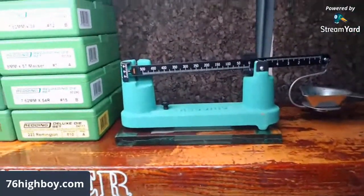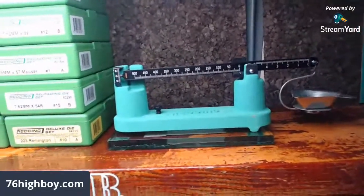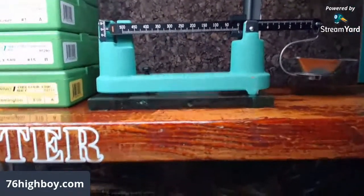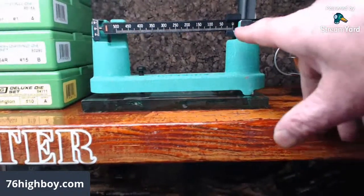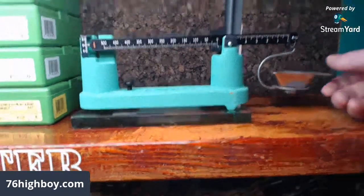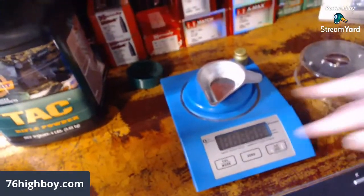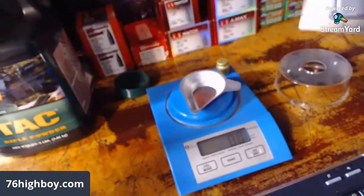In the old days, you did it that way. What you would do is you would fill the pan, and then you would start working the large poise up until you got a little liveliness going on, and then you would dial the small poise in until it was 0. But now, because we have a digital scale, we can go like this. So I think really every reloader needs a digital scale.